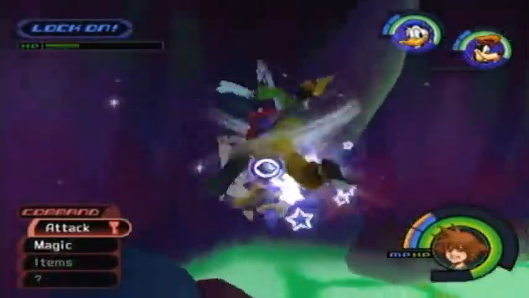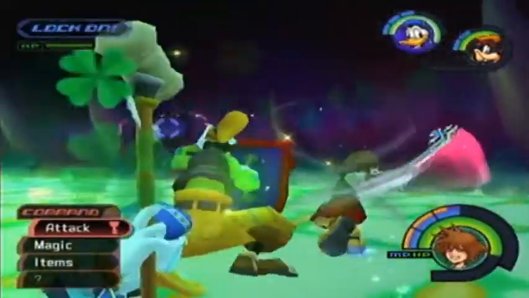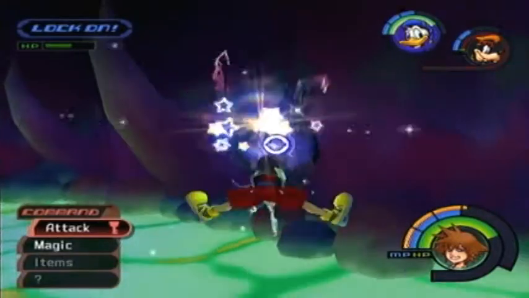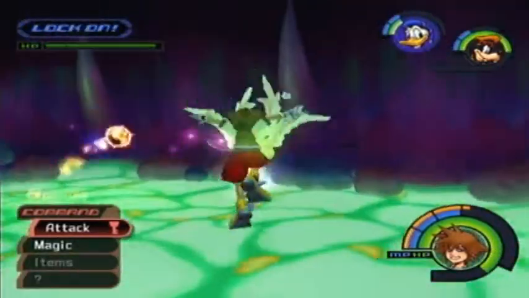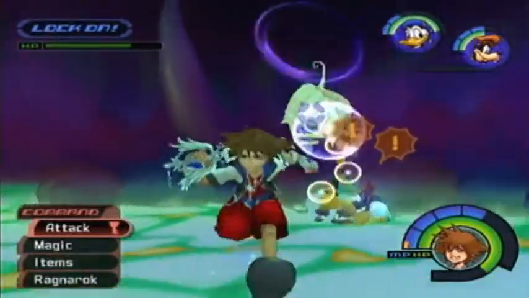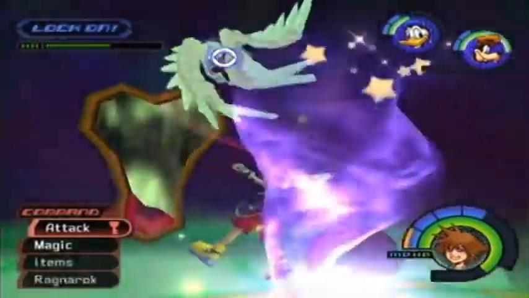Damn it, these guys! There we go. It's a lot better. Dark ball. Come here. Damn it. Okay, good. That's a lot better. This is the last round, I believe, because the Heartless Symbol's kind of down to its last piece, I guess. Oh, come on. There's two of them.